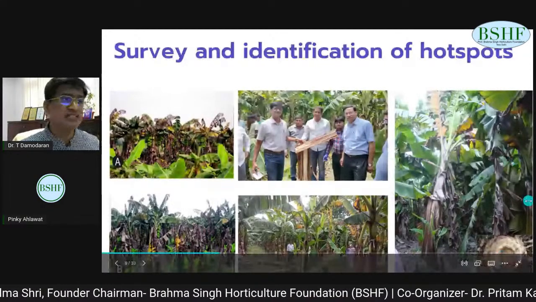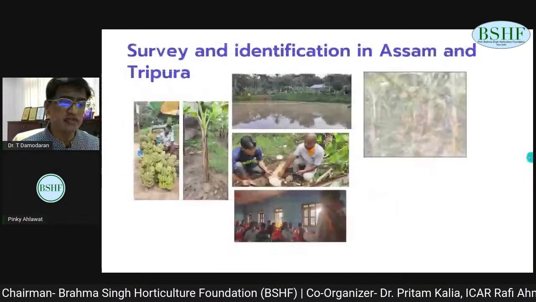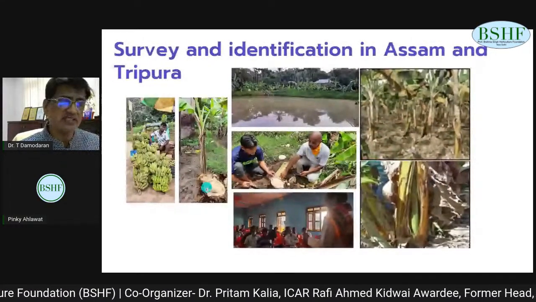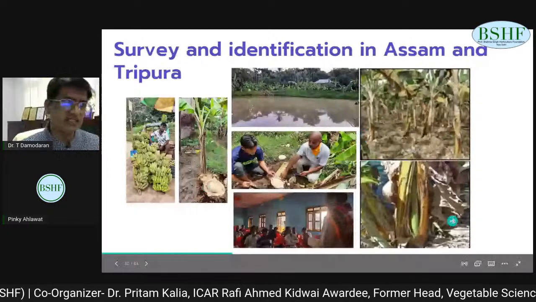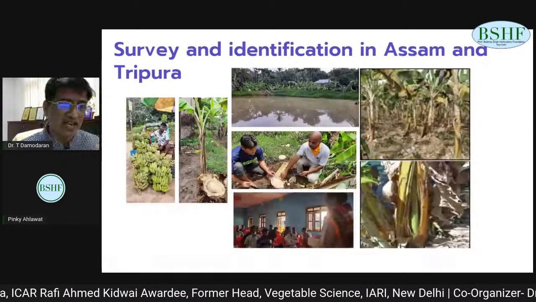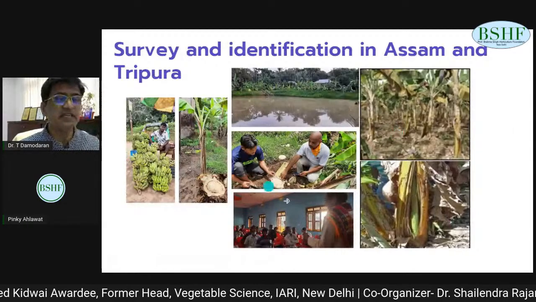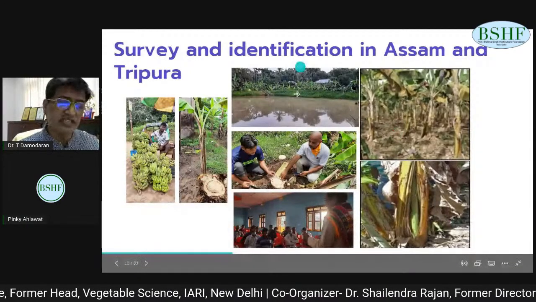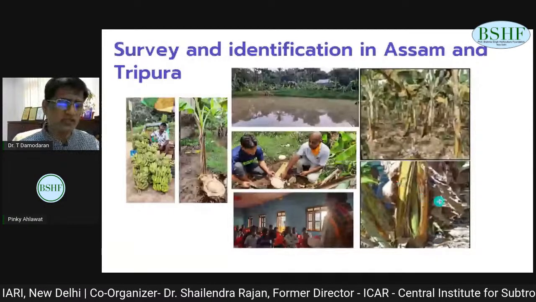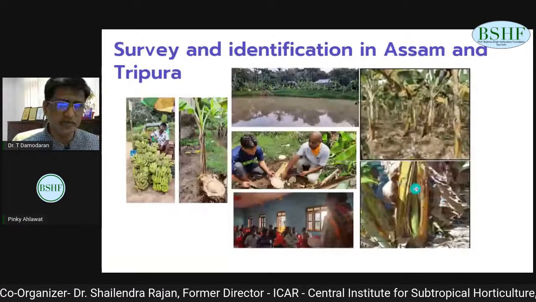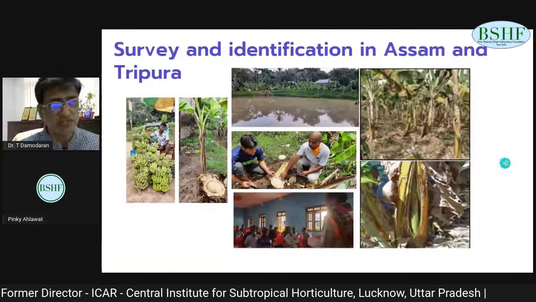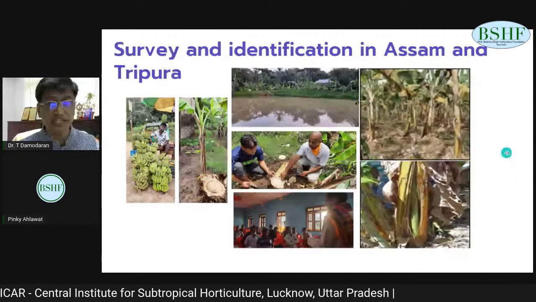And next comes race 1, where we also surveyed, and here there is a little difference. The intensity is not as severe as it is in your G9, where tropical race 4 is there, and we are lucky enough that tropical race 4 has not reached the northeastern states. They are still in the clutches of race 1, which can be managed. We also should take some policy initiatives, which we'll be discussing in the coming slides. How can we prevent these states from the threat of Fusarium race 4 also?